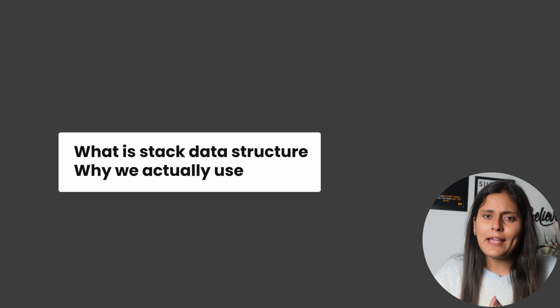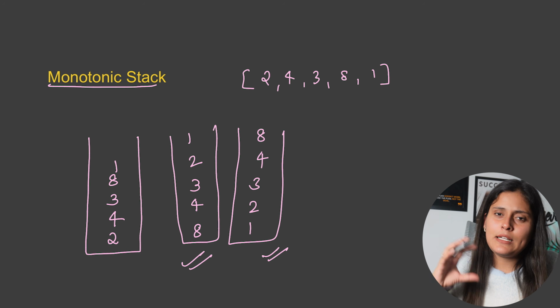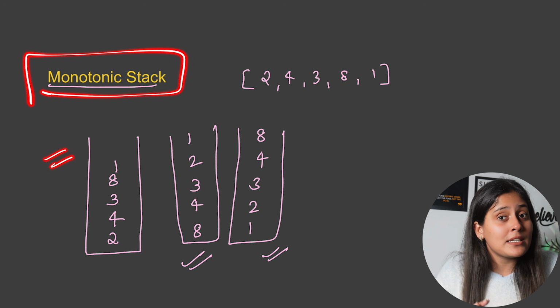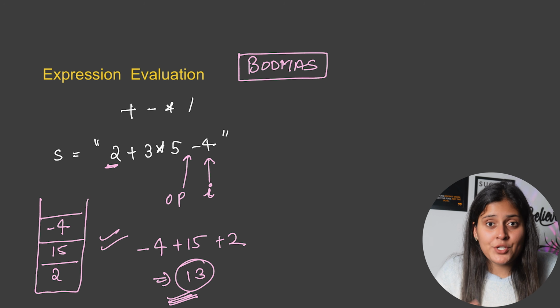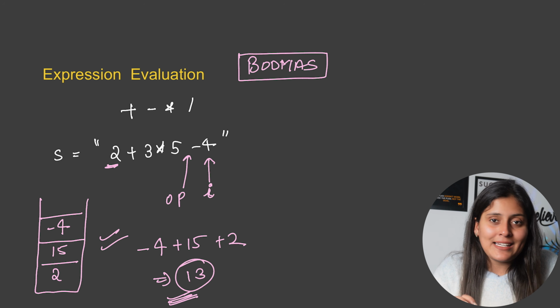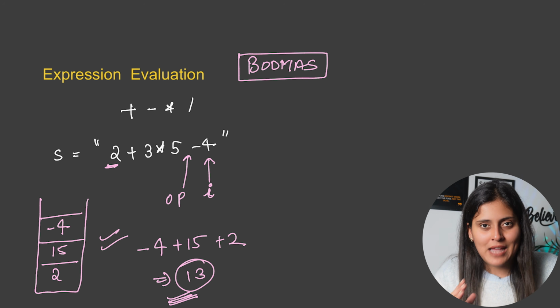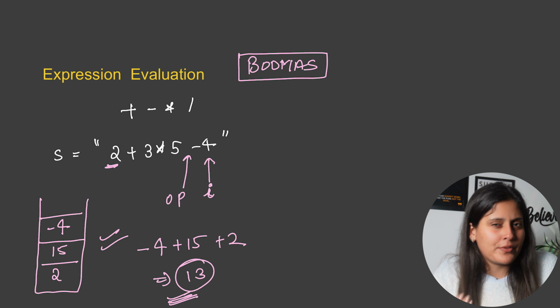So this was all about the whole video. Here we have discussed what the stack data structure is and why we actually use it. Is there any indexing in the stack or not? Then we learned about 6 different patterns. First we learned about monotonic stack. It is similar to a stack only, but the elements will be sorted in ascending or descending order. Second, we discussed expression evaluation, where we saw that whenever a question includes operators and asks to evaluate, we will use the stack data structure because we need to backtrack there, and backtracking means we will use a stack.